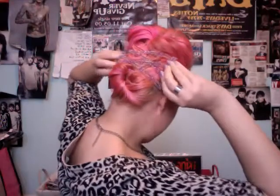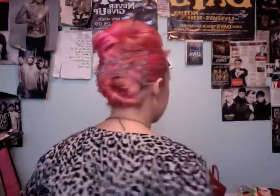I've also got these comb things that you put in your hair. They've got beads on, like they're crossed over, and they've got two combs on. And if I show you how I put it in, I'll sit from the side and I literally do it like this. And it just holds in your hair like this, and it's quite nice and quite pretty. So that's like that. I'll keep that in.